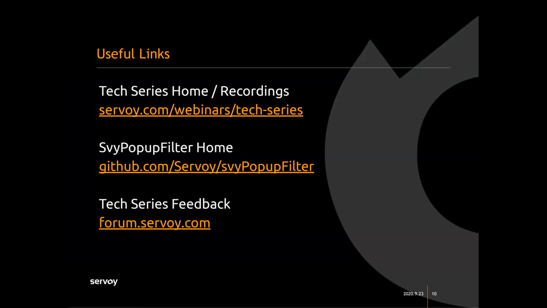Okay, I see some questions coming in. So Rutger, I'll leave this up. I would just point out that there is the homepage for the pop-up filter project on GitHub. So that's where you can find Wikidoc and information about the release. We did make a rebuild. So if you get the binary, it has a few extra fixes in it, but we should probably bump that to 1.2.1, which is one more, and rebuild it that way so that there's no discrepancy between the tag in the source and the binary for those people that do like to run from source. So we will do that probably later today, but if you just install now, you'll get everything the latest.